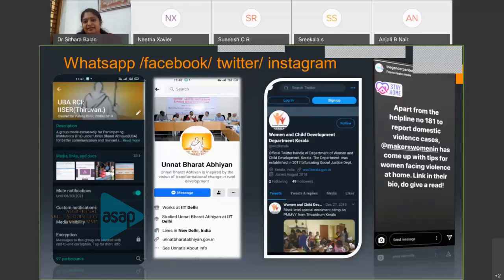And coming to e-learning, this is what we are exactly doing right now. E-learning refers to the use of internet or wireless technologies to deliver a broad array of training solutions. The salient features of e-learning in community activity are that we can cover a large number of people, and the learning is flexible as well. You can download the data and use it whenever you get time. The only thing is you need to have a smartphone or a basic phone with internet connectivity, and then plan and organize the system of learning.